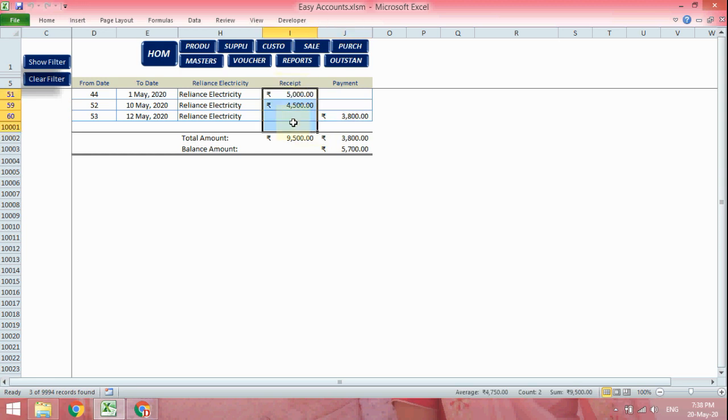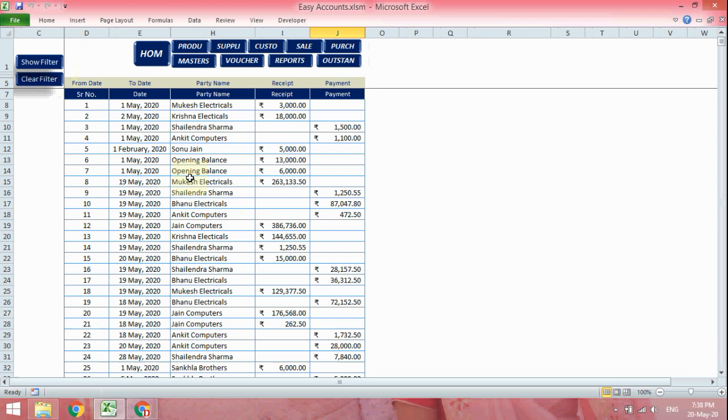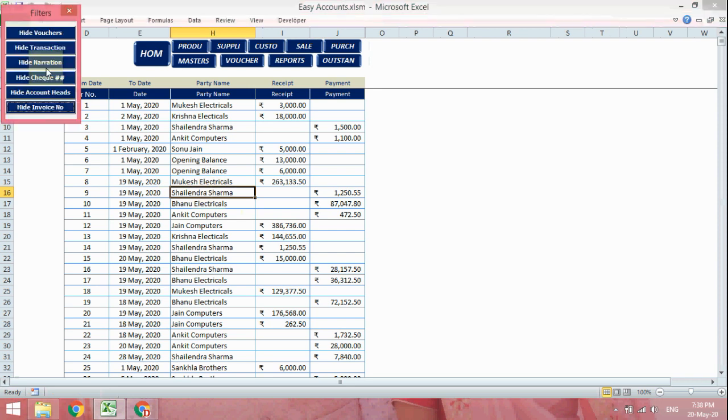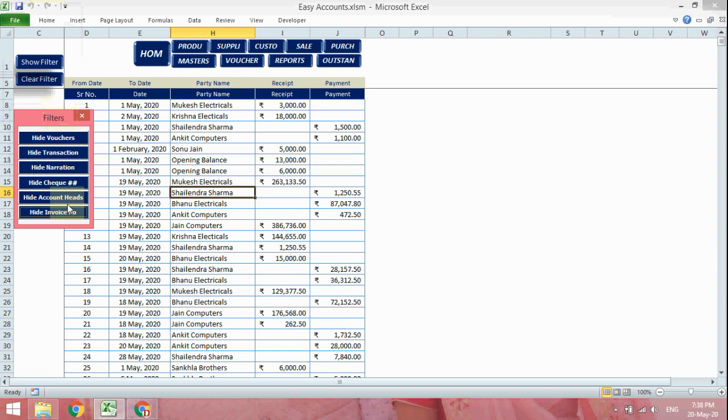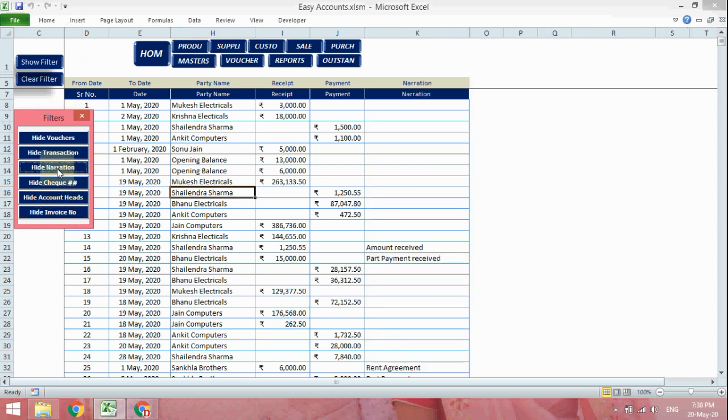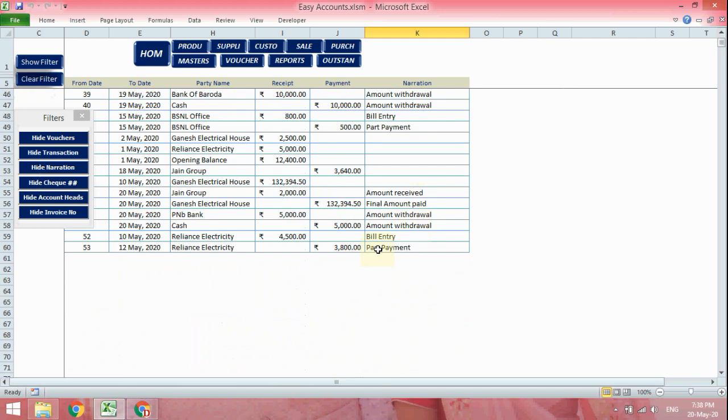So you will have the total amount, and the total payment, and you will get the balance amount here. Clear filter. If you want to check any further detail, like you want to see narration, we will just click on narration, and we will have the detail here, like this part payment we added.